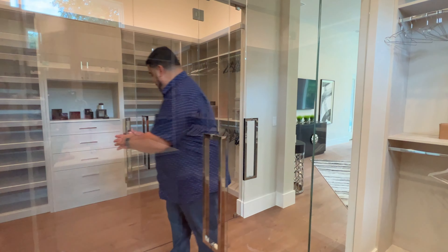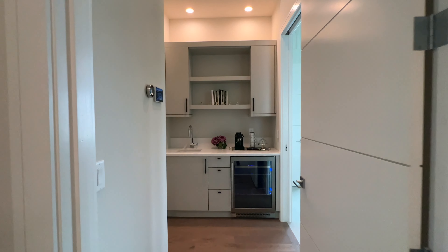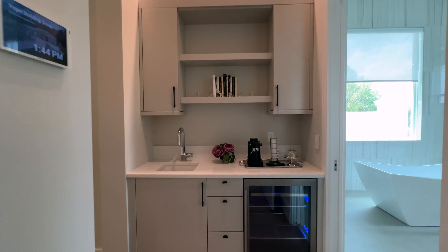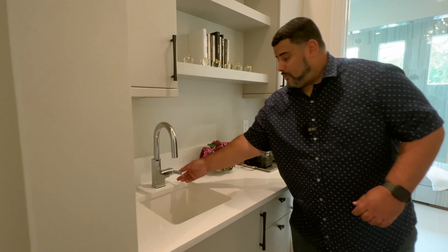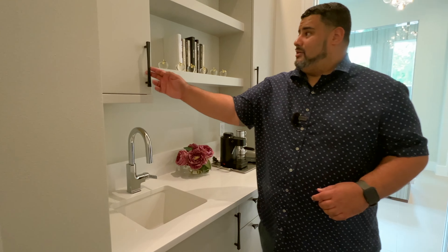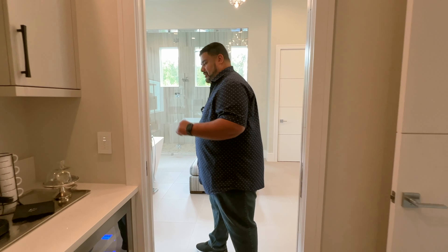When we come back to where we started, we have a coffee bar here with a fridge. You have your coffee bar stand and a working faucet if you need to wash your cups out. Built-in cabinetry and storage space — you don't have to leave the room to get a cup of coffee. This is another level.